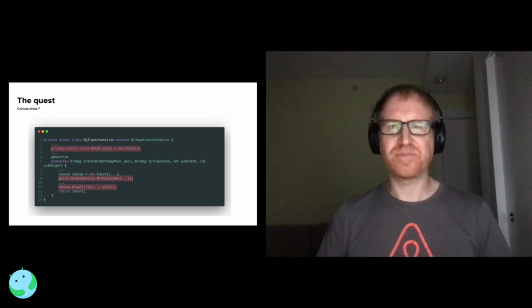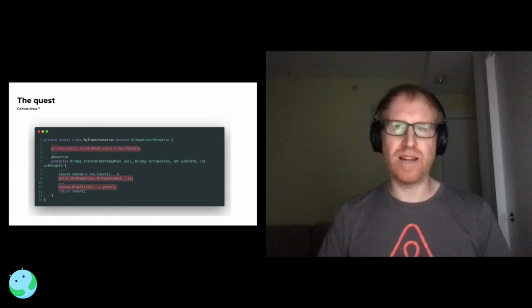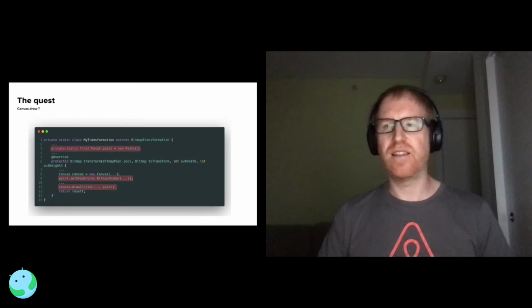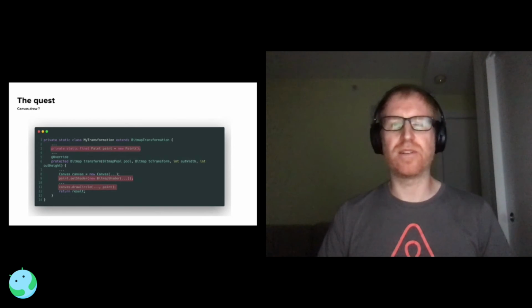So we have basically all the prerequisites that we were looking for here. We have a paint that is shared between threads, and we have multiple threads drawing using draw functions on canvas and using that paint object to draw on there. And if any of this gets garbage collected, then yeah, this can totally happen.